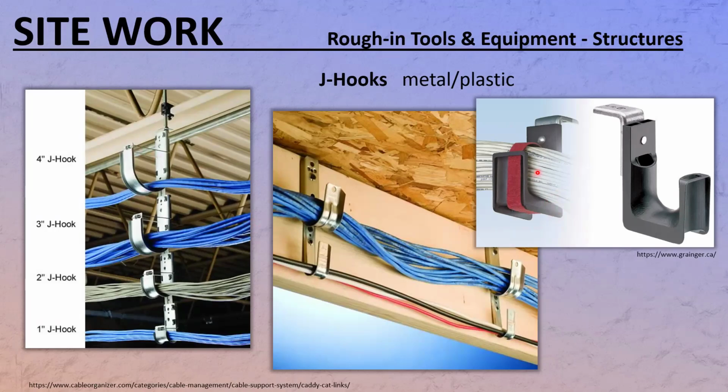And metal or plastic, I've used both. I can't say any good or bad thing about either. They are equally good. Now, this one here is a ceiling mount. See that? This one here is a wall mount. And you can also mount those on the threaded rods. So when you buy those J-hooks, you have to make sure that you get the proper ones for the job that you're doing.